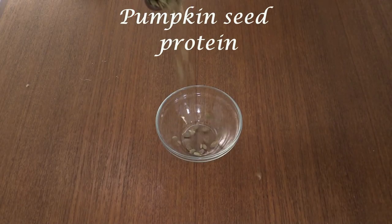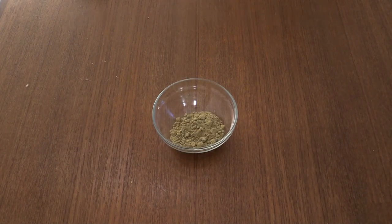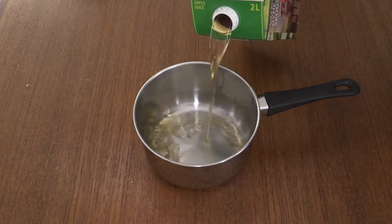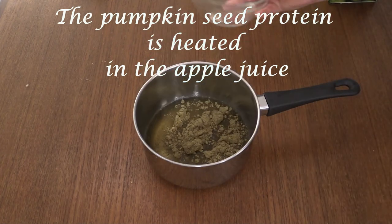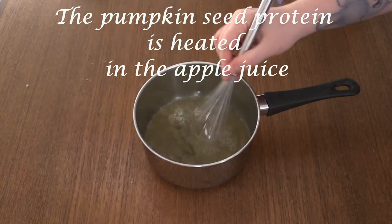The pumpkin seed powder is a byproduct from the production of pumpkin seed oil, which makes it a sustainable choice of protein. Apple juice is used as the base, and it gives sweetness to Pumpa Pump. The pumpkin seed powder is heated together with the apple juice before it's mixed with the other ingredients.